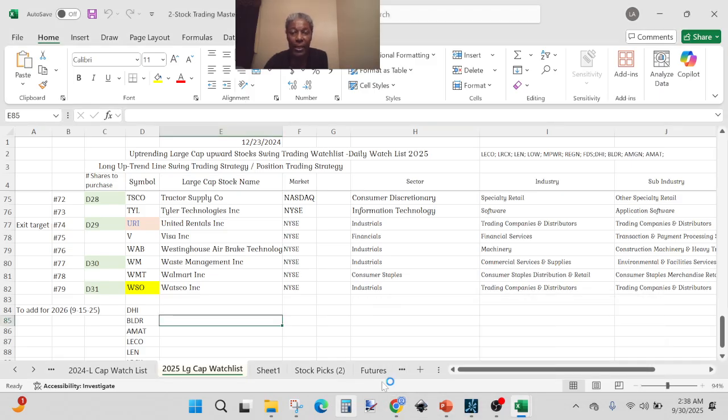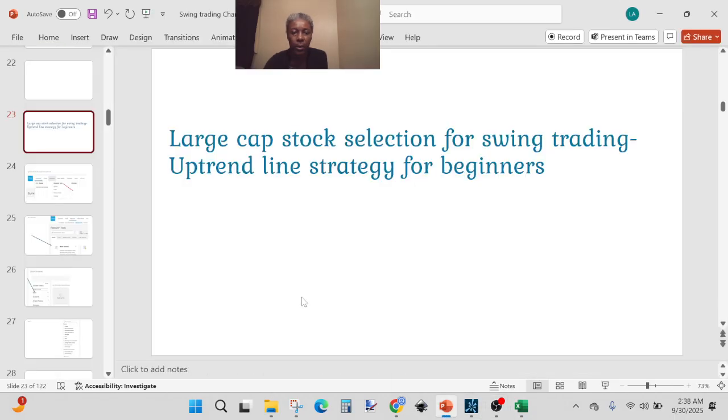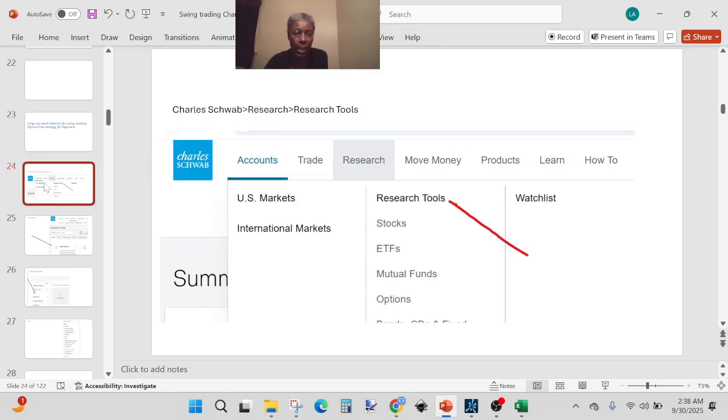I'm going to use an example of Thinkorswim. So, an example of Schwab. If you have a Schwab account, you log into your account, and in the top bar section, you click on research. When you click on research or hover over it, you'll see the drop down menu.